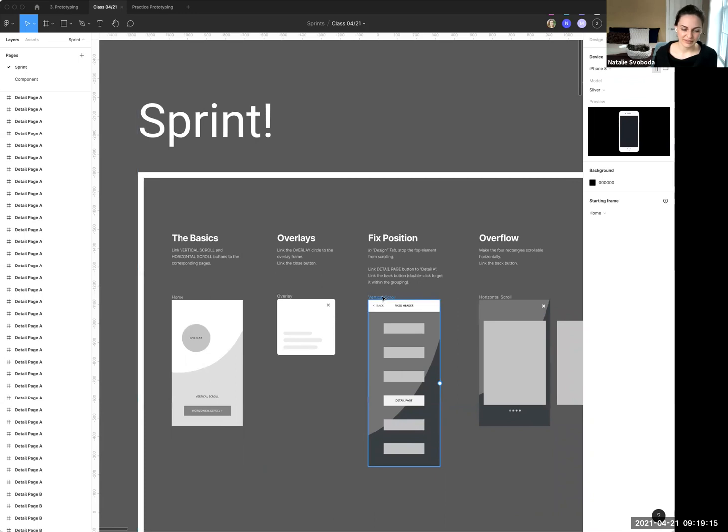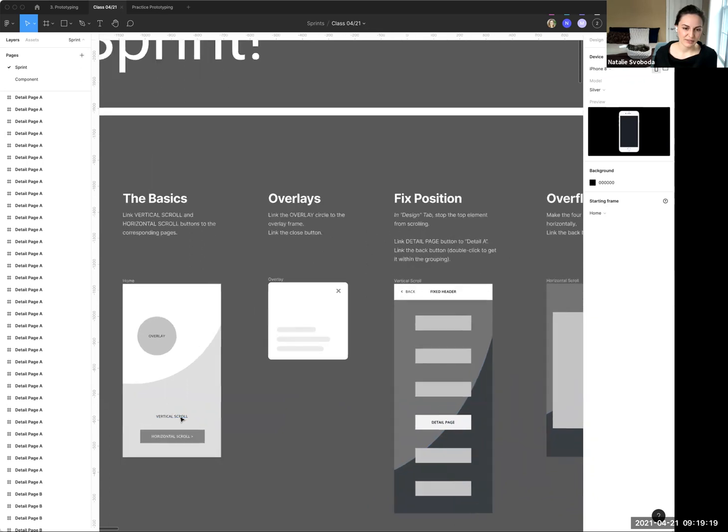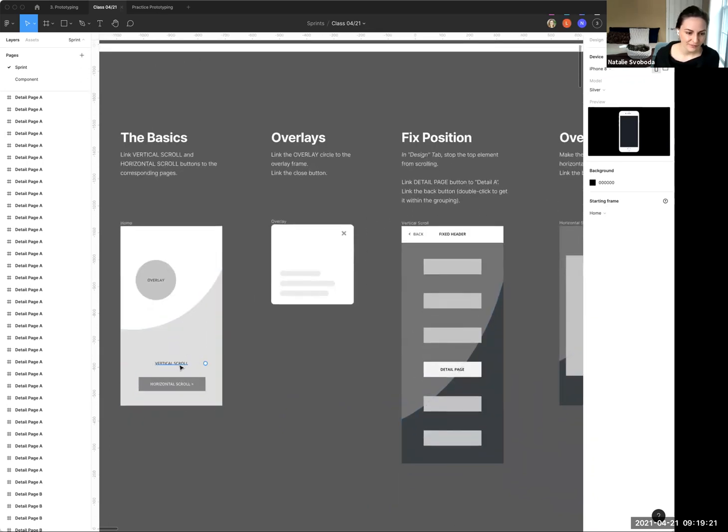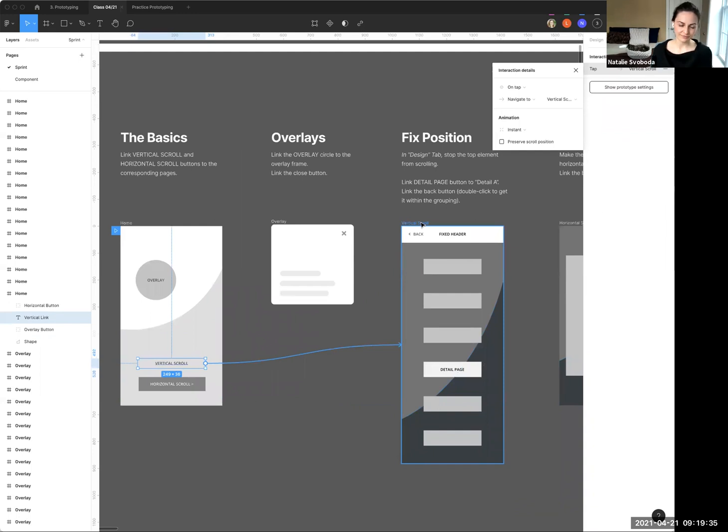And they all have the right title, right? So this one, the horizontal scroll, I'll demo this for you. I hover and or click, just to be even more precise, and I get that plus sign. I'm going to click and drag and release when I get to the horizontal scroll page. So this could say buy now, and then it would go to a list of companies that sell this product, whatever.